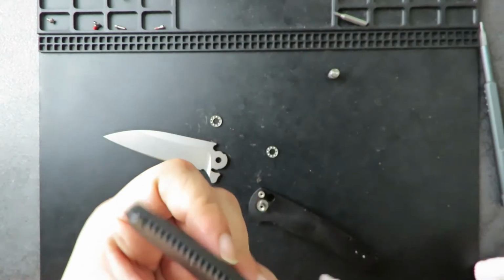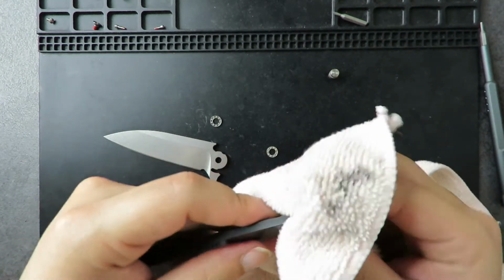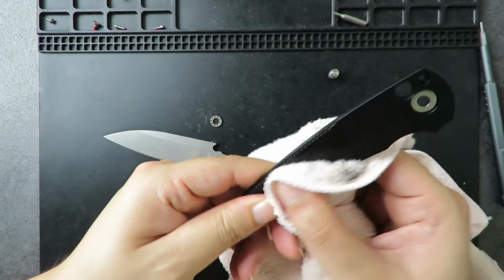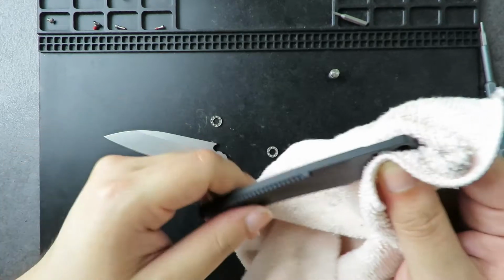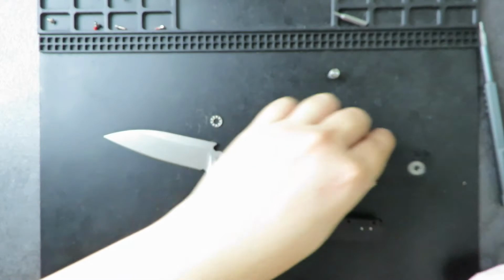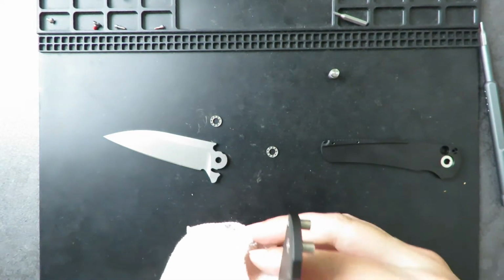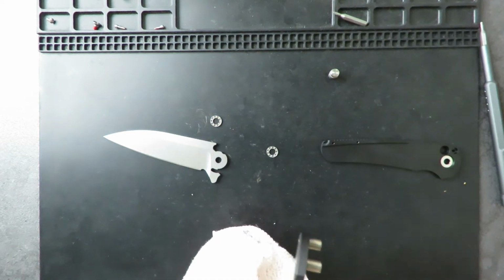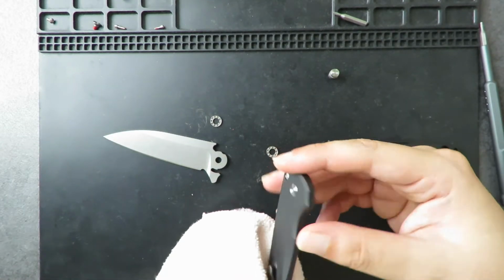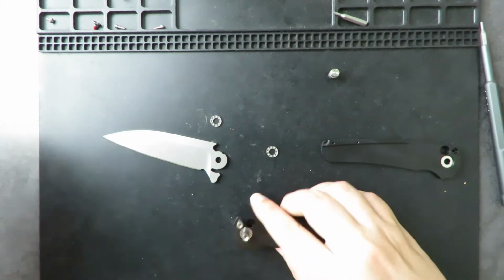Okay, so as you can see here, no internal milling on the aluminium scales. However, aluminium is very light. Comparatively, it's as light as, I would say, titanium, but it's going to be strong enough. I don't know why some people fear aluminium, thinking that it's not going to be strong enough. If your aluminium scales are going to break on you, you are using it way too hard. It's not like aluminium cans that are paper thin. How thick are these? Do I have my calipers? No. Yeah, these are good, like, I don't know, quarter inch. Yeah, like an eighth of an inch kind of thickness of aluminium. So that's good.